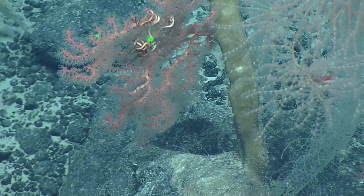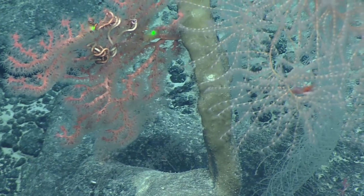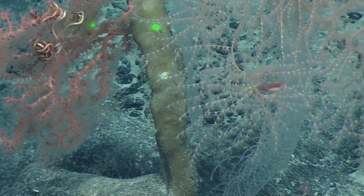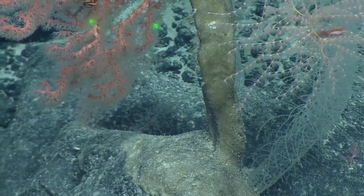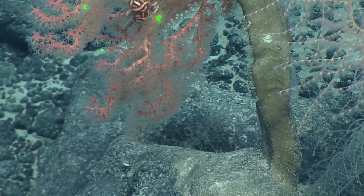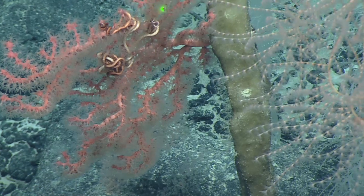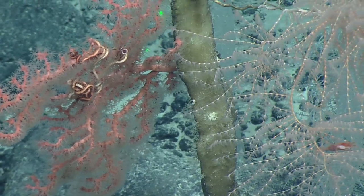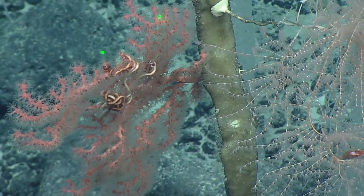Before we hand over the controls of EV Nautilus to Catalina Del Mar to hear where she would take it, an interesting question about the relationship between the moon and these deep sea creatures. Often many of our shallow marine creatures are very tuned to moon phases, and I'm wondering if any research has been done on that. I know it's so hard to get down here; it's hard to stay down.